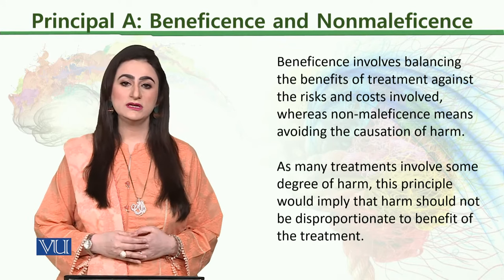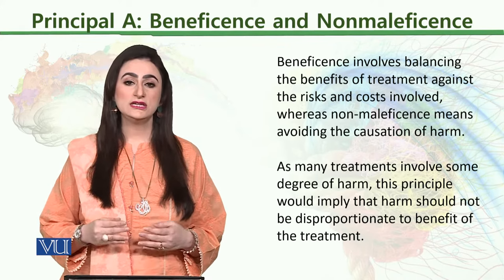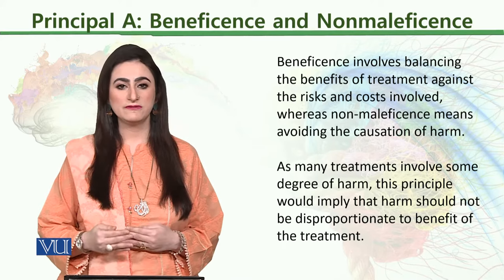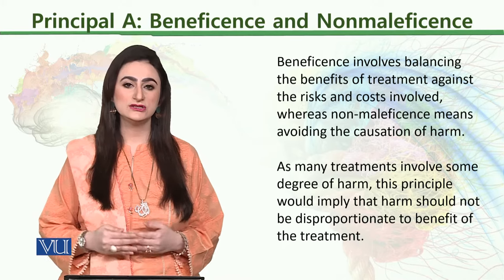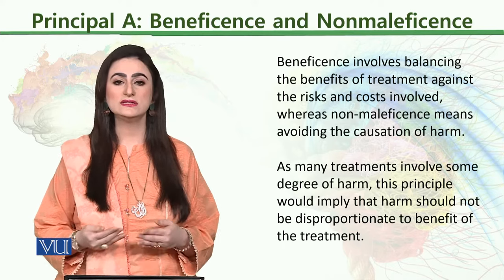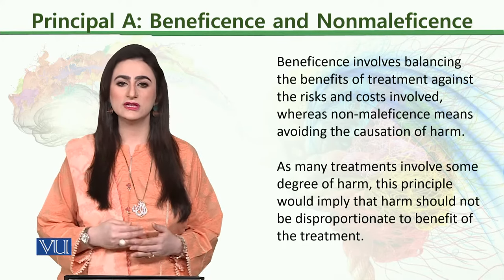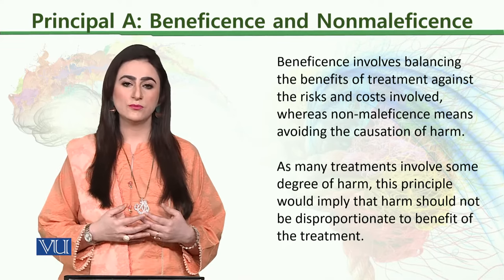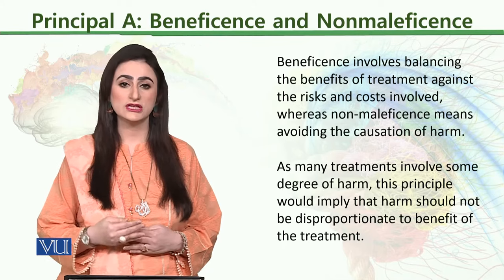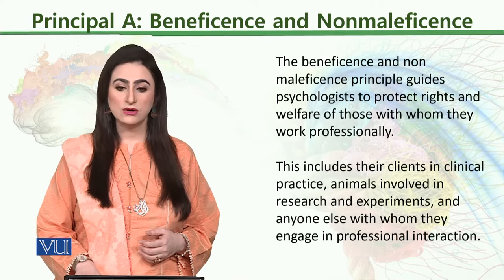A very good example these days is the COVID vaccine. Different kinds of vaccines are available in the market, each with different efficacy levels and different kinds of side effects. We need to see that if the vaccination gives minimum side effects while its protection is high, then in return we can bear 3-4 days of fever, 3-4 days of coughing, or other symptoms like pain and body aches — they are acceptable in return for what we are actually achieving: protection from a very deadly virus. This is how the principle of beneficence and non-maleficence works.